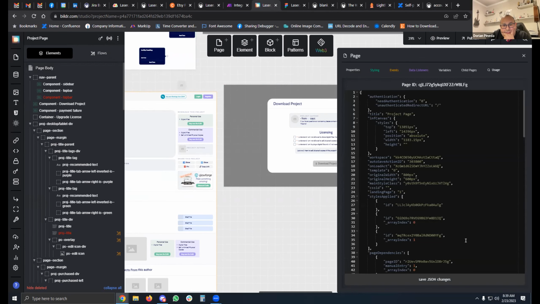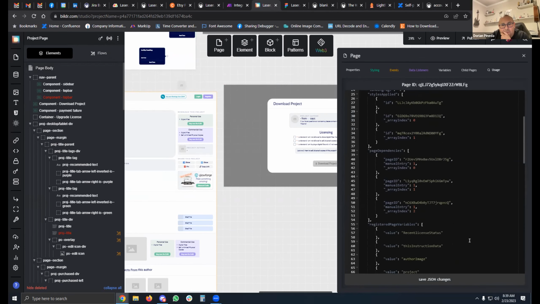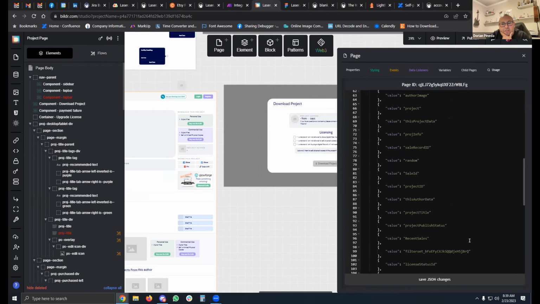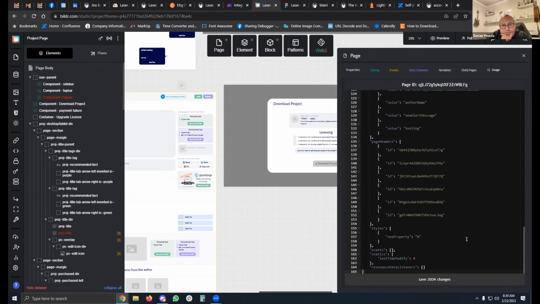Scroll down for me. Keep going. Right, now those are variables. Page headers. I wonder, just to check, because see, the array is empty, so there's nothing in there. Is it possible that because the project was created a long time ago, we used to show those, and newer projects we don't show them unless we have them there? It could be, it's an older project. I think it's from the default blank page that gets created.